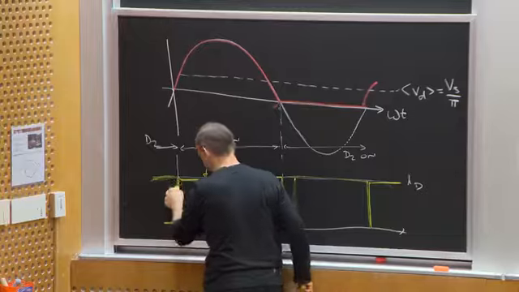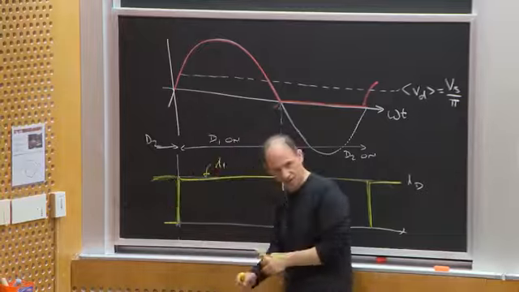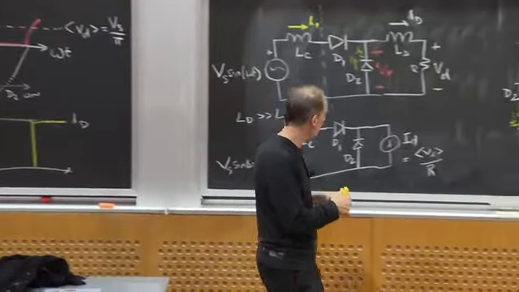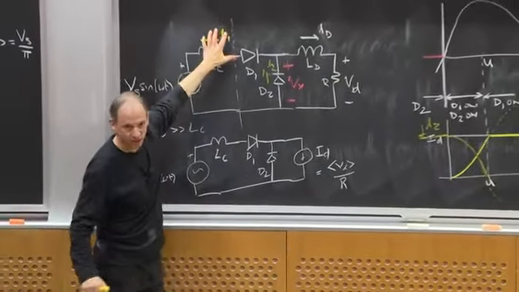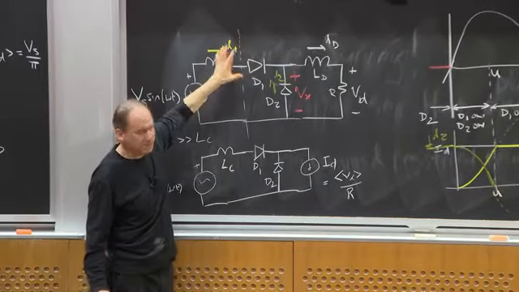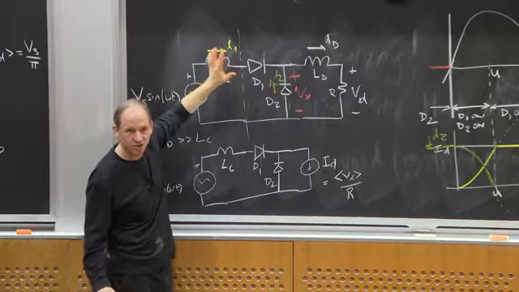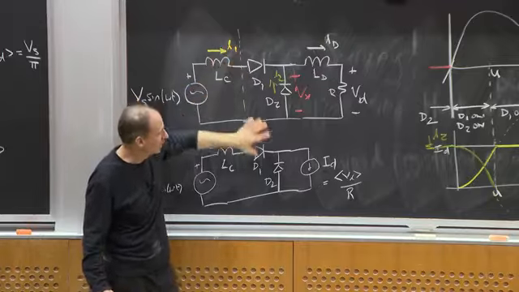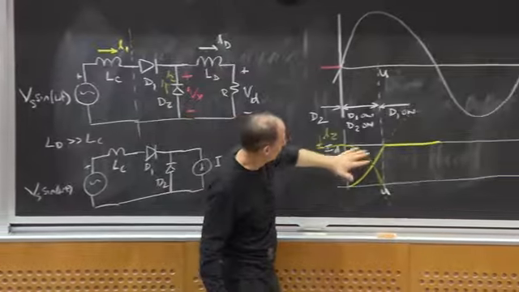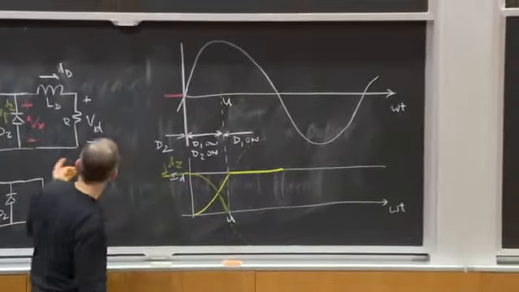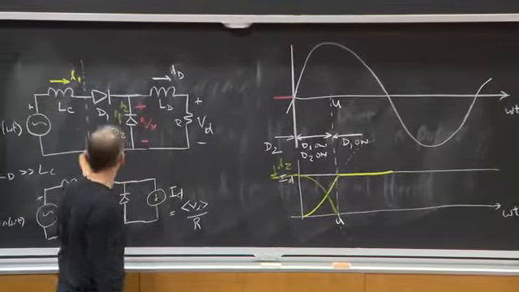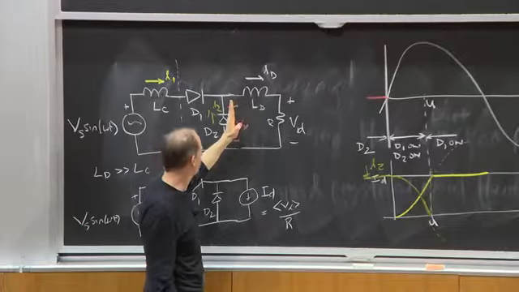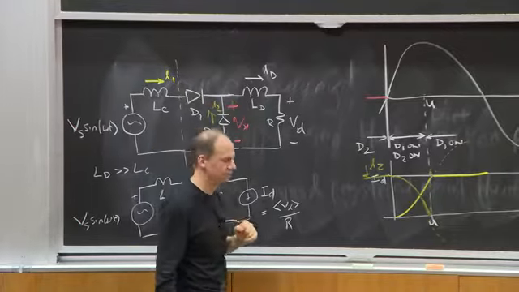So what happened is, in this original circuit, diode 2 is carrying the current, then immediately diode 1 switches and carries the current, then diode 2 switches and carries the current, etc. Once I add inductance here, it doesn't switch instantly because it can't, because there's this inductance which doesn't like to have its current change through it instantly. So I get some new period in which the current switches between going through this path and going through this path. What we would say is, it commutates from this branch to this branch.